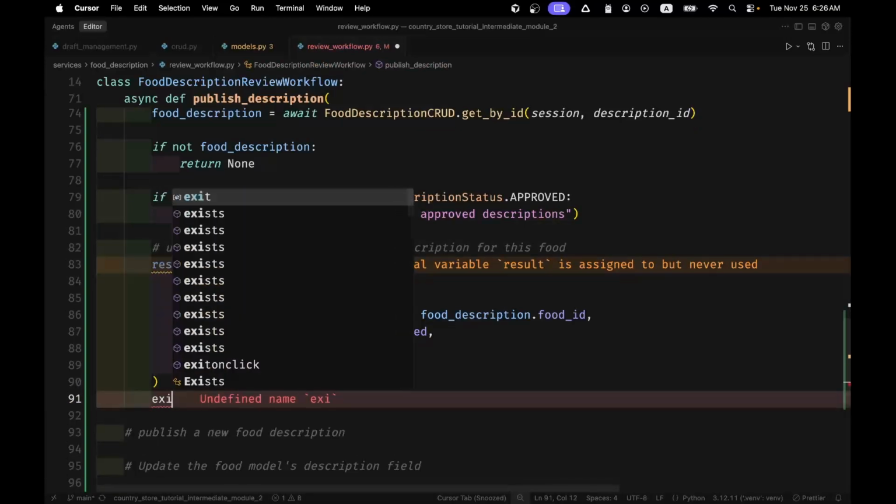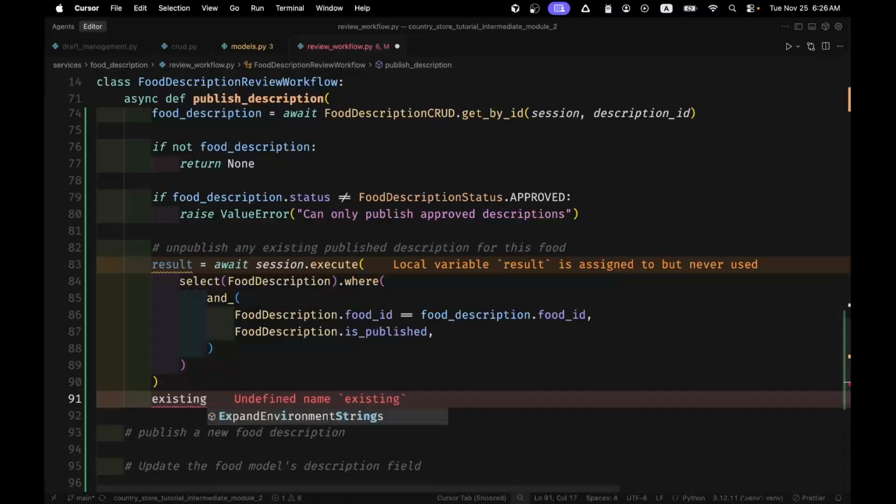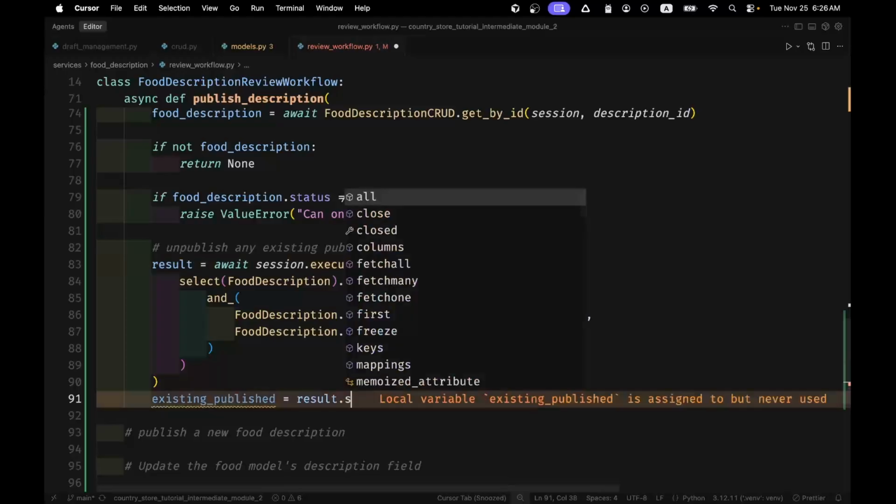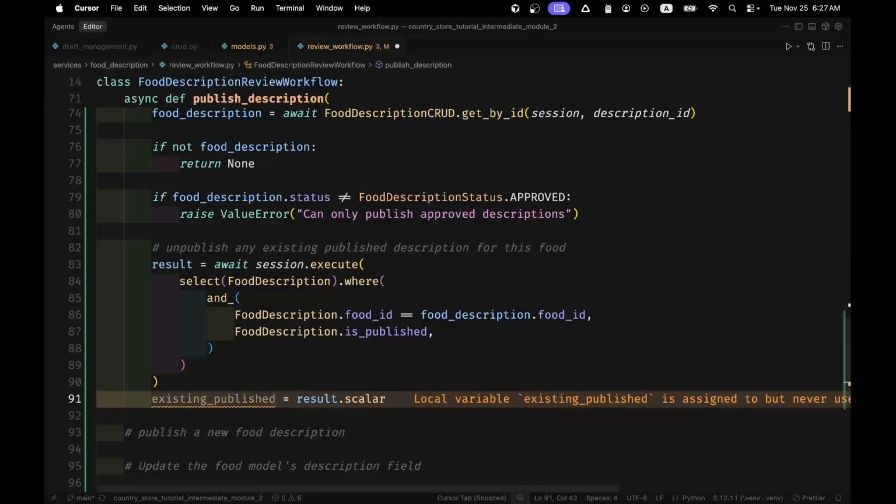So we'll have existing published equals result dot scalar one or none. So one result or none.